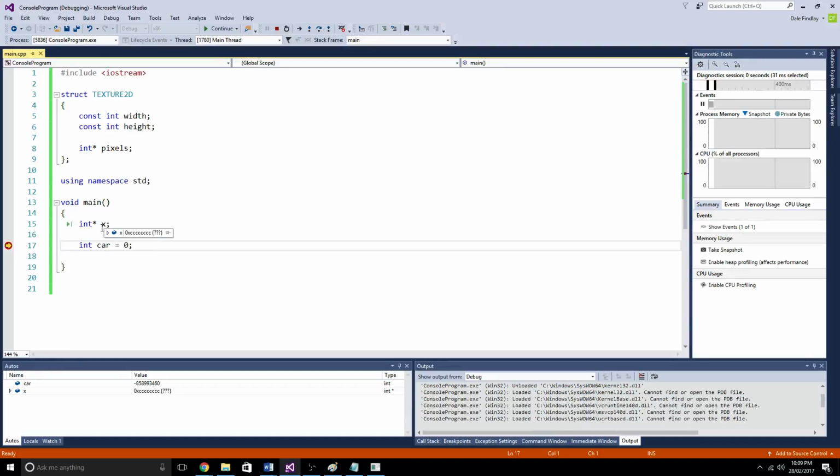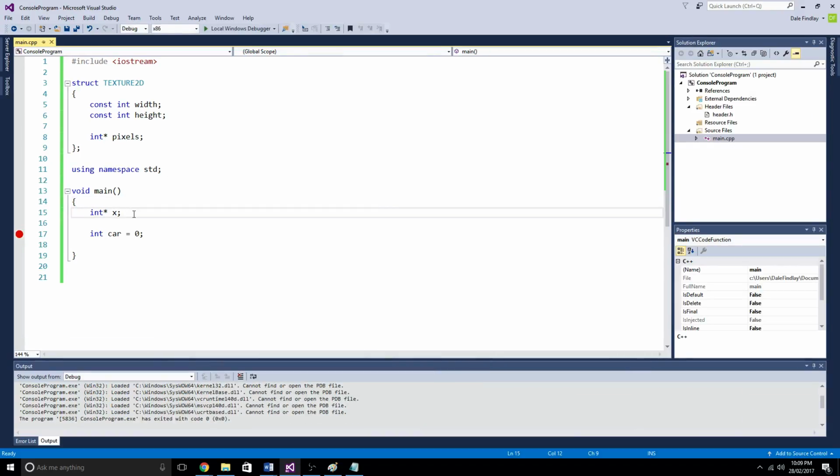Okay, cool. So you can see right now, if I hover over it, which would usually show me what it is equal to, this pointer is equal to 0xcccccccc, which is basically just hexadecimal for nothing. Okay? Or it says unable to read memory, because the memory that it's trying to access right now is nothing, and it's getting confused.